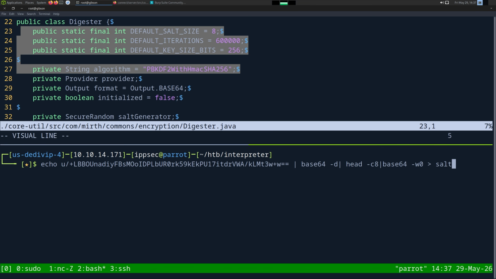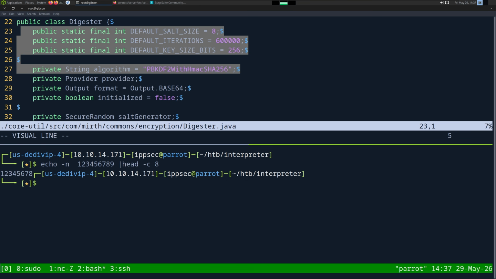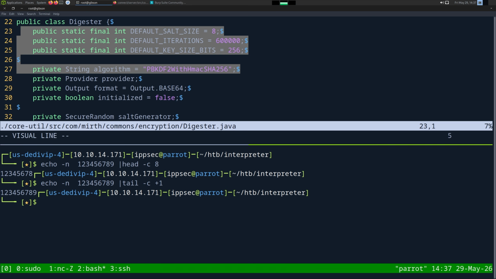And we want to grab everything but the first 8, right? So let's go back to our command. If we do a tail, there's also a plus option. So if we do tail +1, let's do +2.